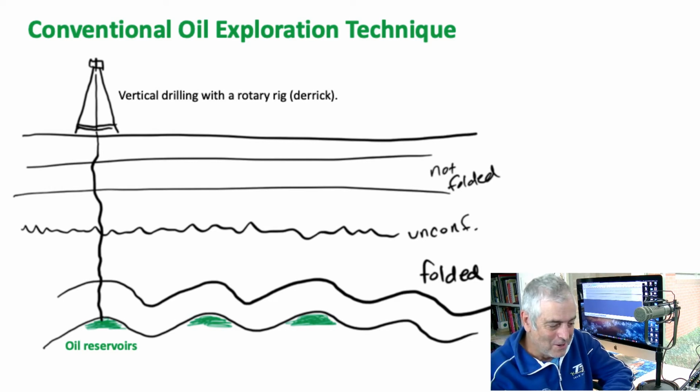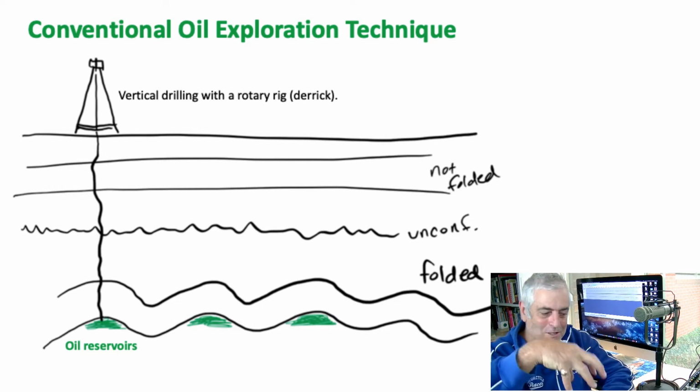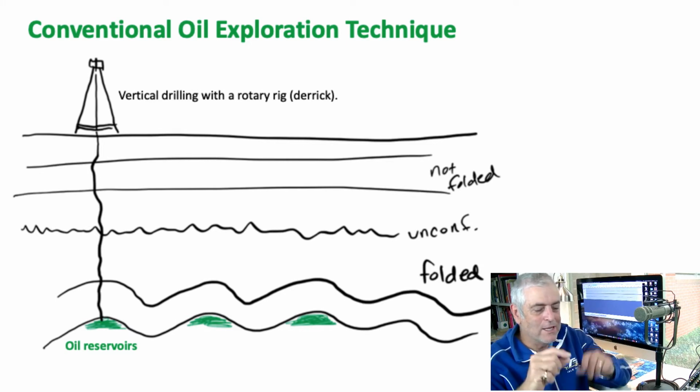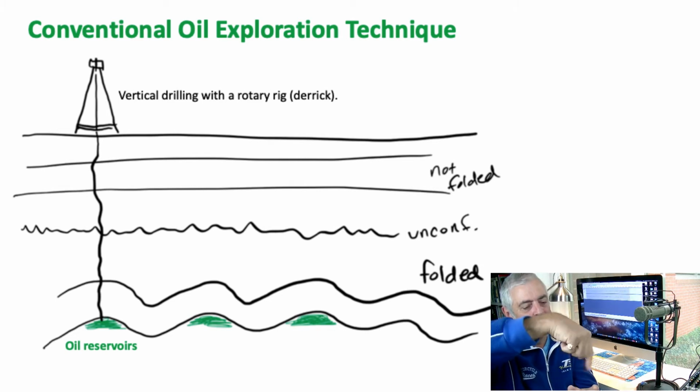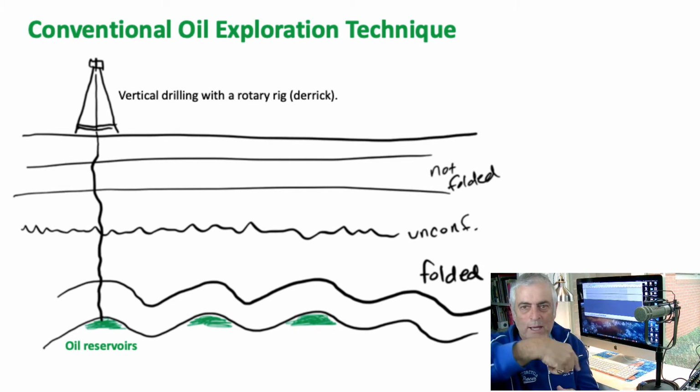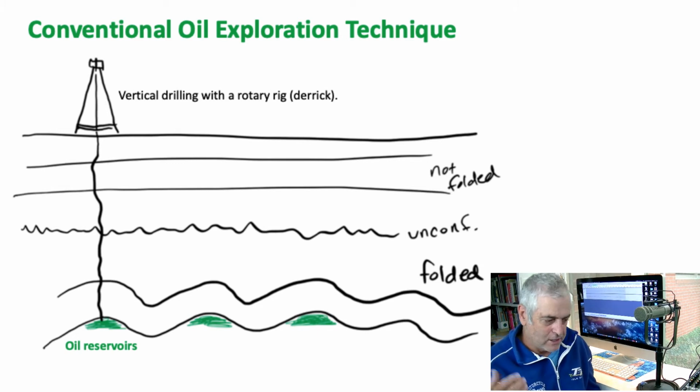And so what you see here is a rotary rig at the surface, and that's what they call an oil derrick also. That rotary rig has a drilling platform, and they spin the drill stem, and attached to the end of that is, of course, the bit, and the bit drills into the rock down below. It takes usually about 60 days to drill an oil well, I think. Now, it depends on how deep it goes, of course. You can drill some in a day practically if they're only a few hundred feet deep.